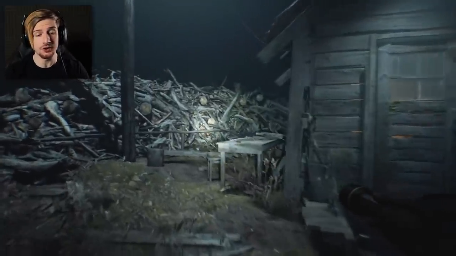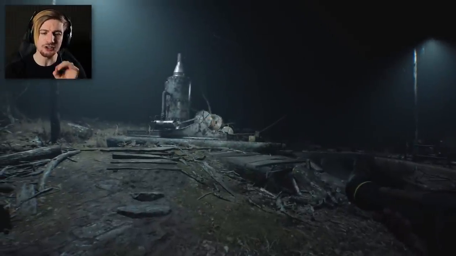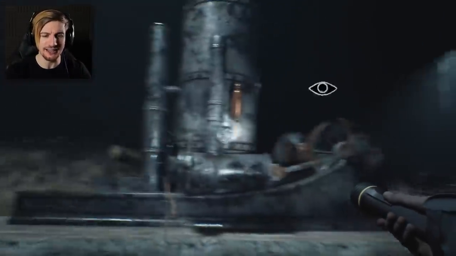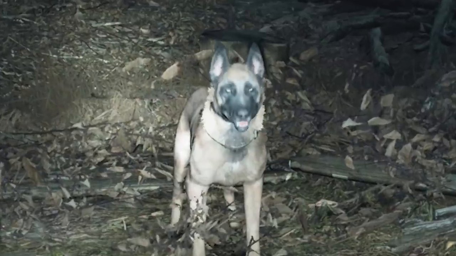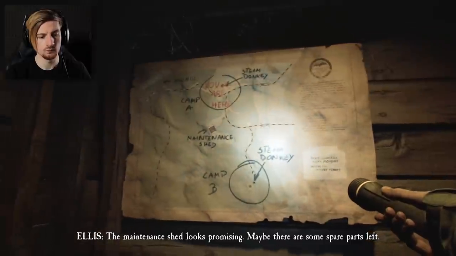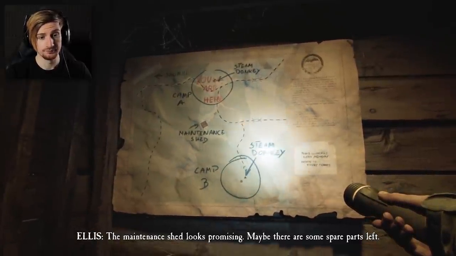So welcome back, guys, to another episode of Blair Witch. Now, we progressed to this point right here. We went ahead and found a sawmill, and I think the current objective is to get... Bro, I'm talking, can you not? Bullet, stop, I've warned you now. Bullet! The maintenance shed looks promising. There's some spare parts left.